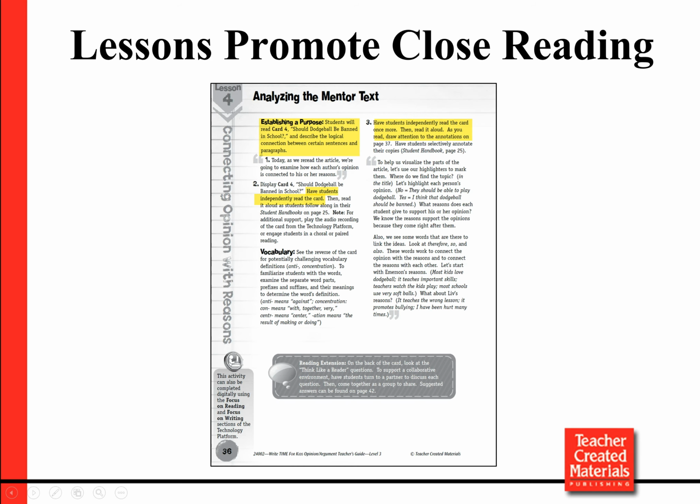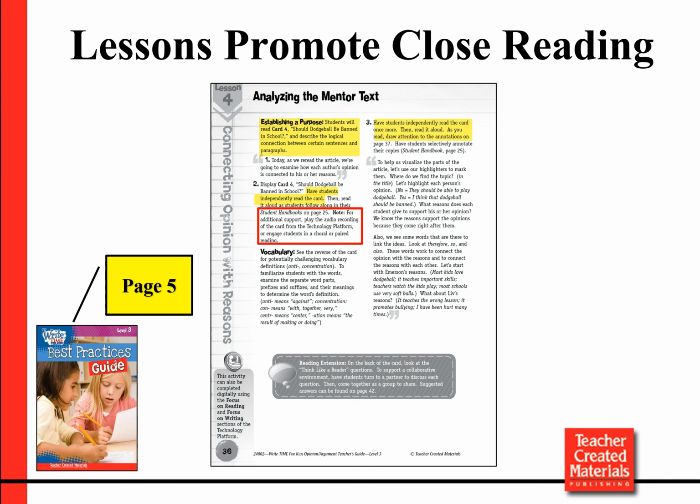The lessons promote this close reading approach, and when you look at the lesson plans, you'll notice that the students read the text multiple times with multiple purposes, including being available in an audio format to allow for easy differentiation. Take a moment to turn to tab 5 in the Right Time for Kids Best Practices Guide. This section provides helpful strategies about embedding close reading in your classroom.